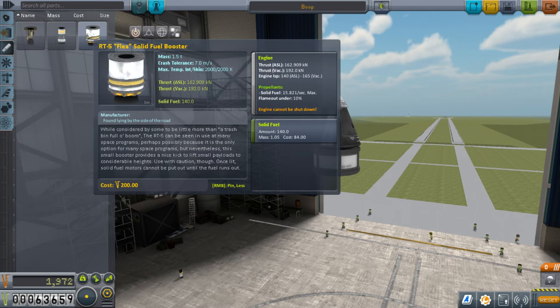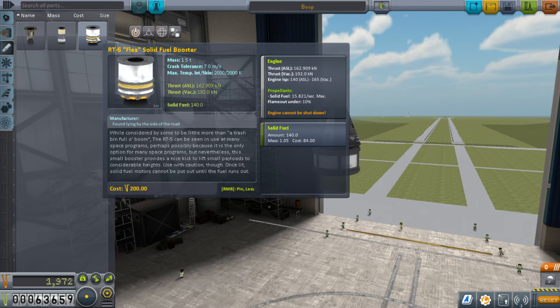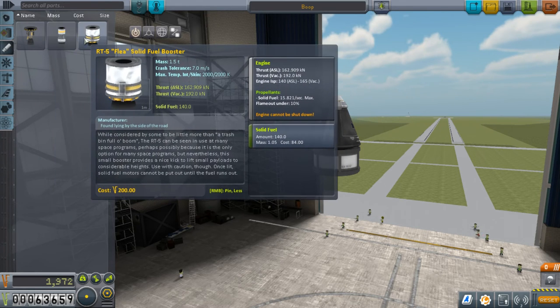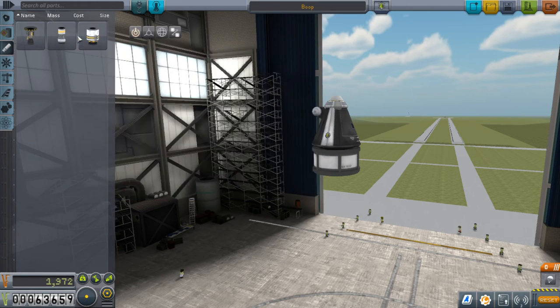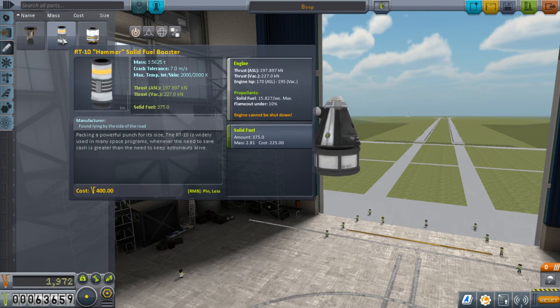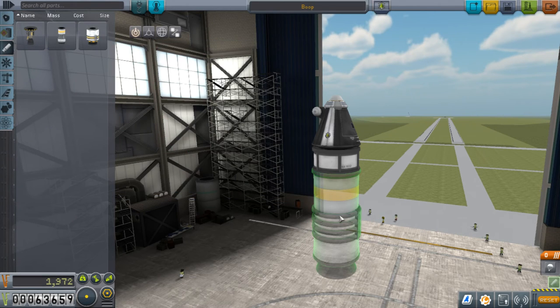Yeah, okay, so what's this say here? Crash tolerance 7. I think that's, like, you don't want it to be going too fast above that or else it's going to take damage and get destroyed or something. Thrust and vac. I'm not sure what those mean. I'm sure that if I look it up, I'll find out. Oh, vacuum, probably. Thrust in a vacuum. For what we're doing, maybe we just want to go up.